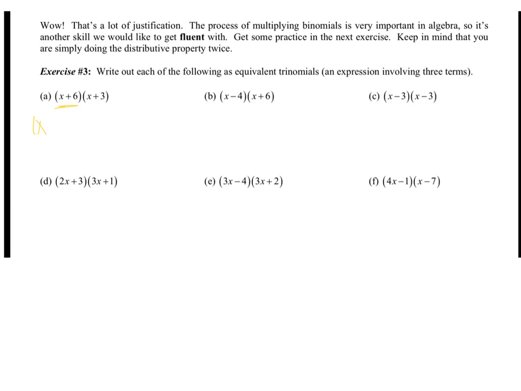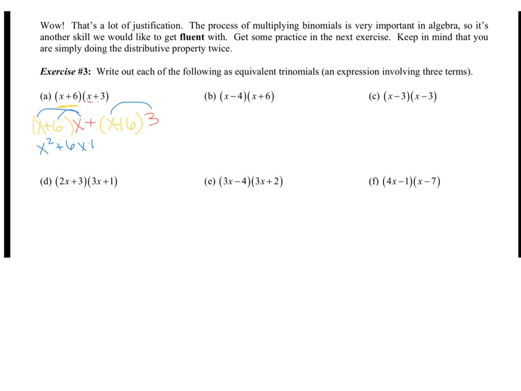and write it out twice. The reason why we write it out twice is because there are two terms it will be multiplied by. The first term is multiplied by x, and it will be added to the term multiplied by 3. So now we're going to just distribute. So x times x is x squared. x times 6 is 6x.